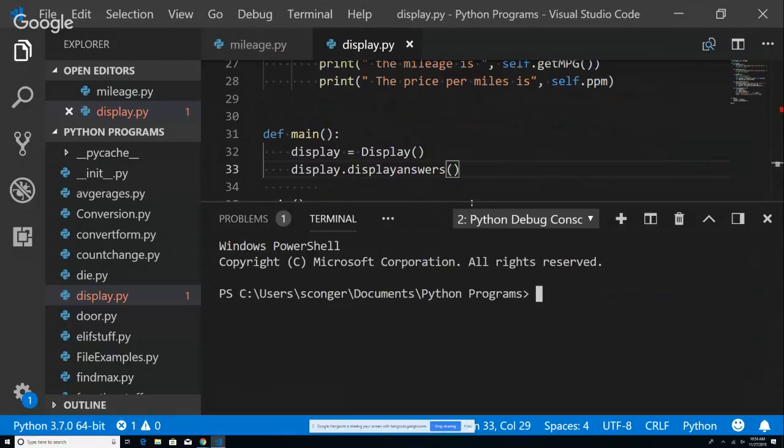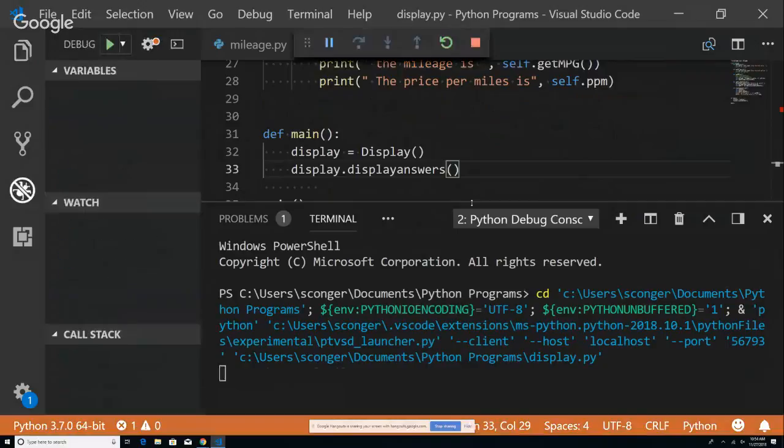So I do F5 and enter the total miles. That's a good sign. So let's do like 398. How do you get it to connect from the miles page? Because you know how that was a different file.